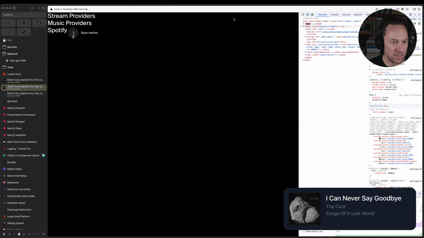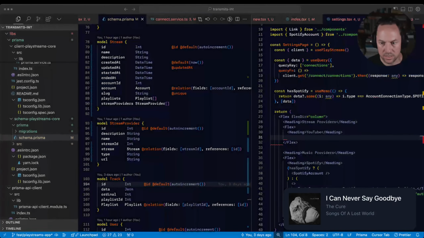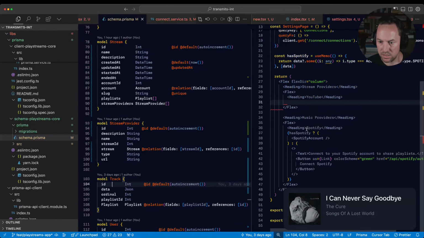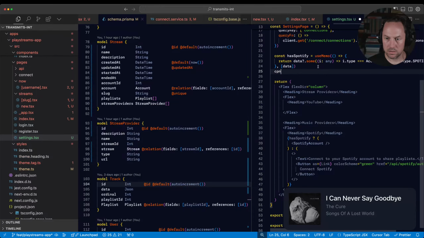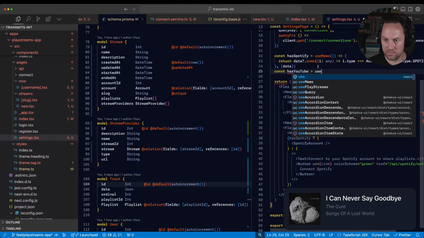I also could just start making this stuff look a lot nicer, but I'm kind of into this roughing it in flow. I guess something I could do before I actually have all of the flows set up is get the general: okay, you want to connect to Spotify? Okay, you want to connect to YouTube? I know I'm going to have this stuff.